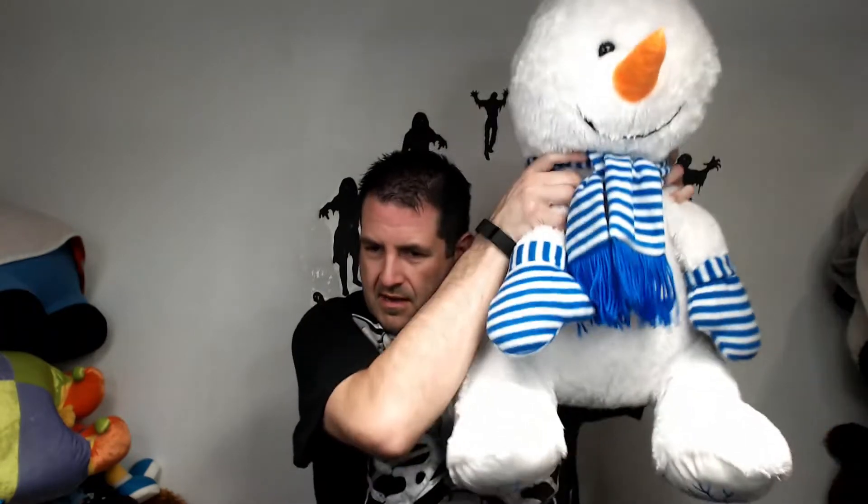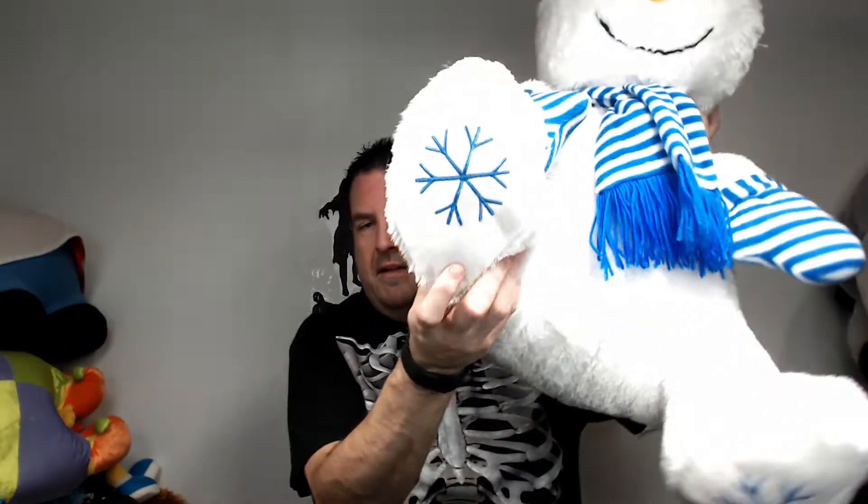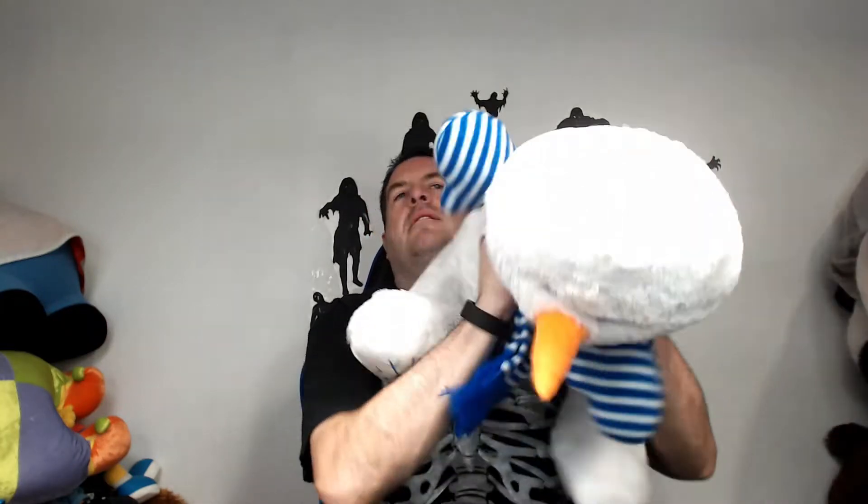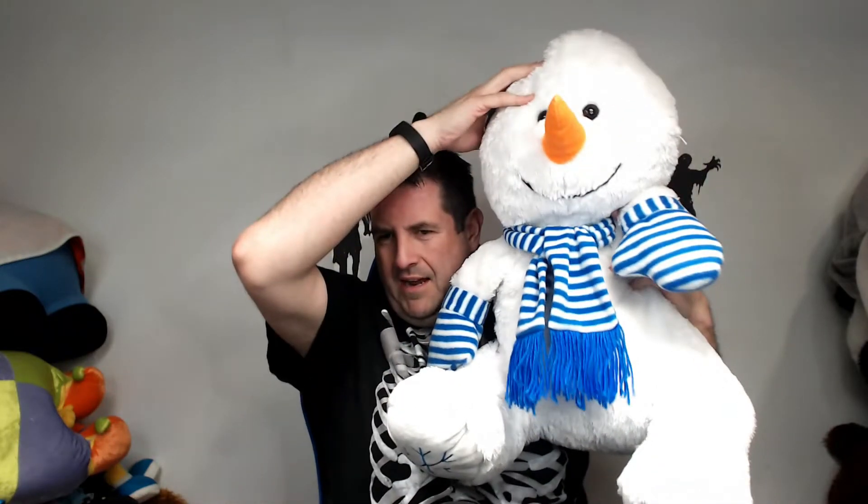We have a big old Frosty — I'm not sure if he's missing a hat because it looks like there's a little string here and here. He has cool snowflakes on his paws or feet, and mittens. He's from Trisha Playful Plush — I've sold a bunch of those and they sell pretty well, usually like $20 to $25 for a small one. So hopefully I can get $45 to $50 if he's not missing the hat.